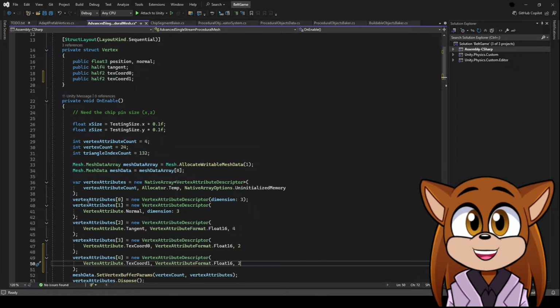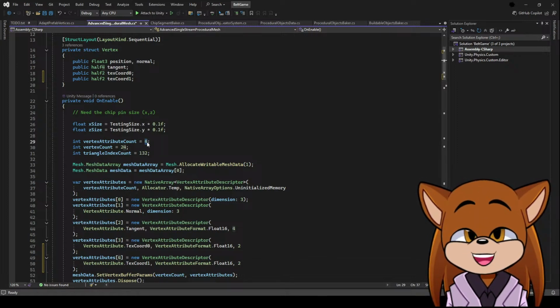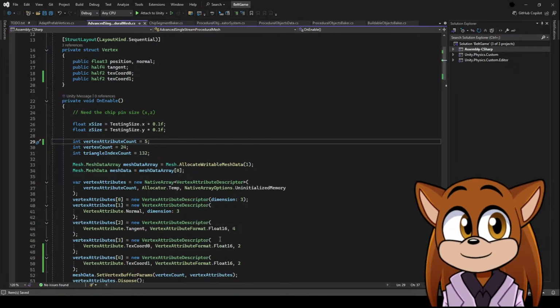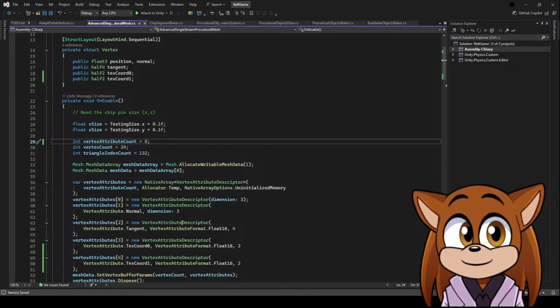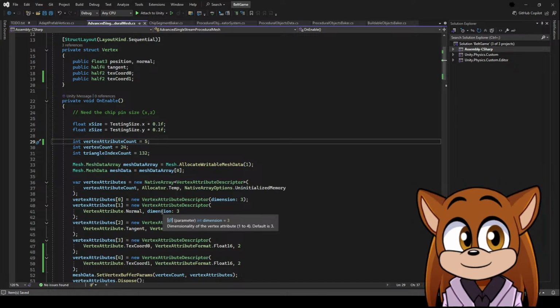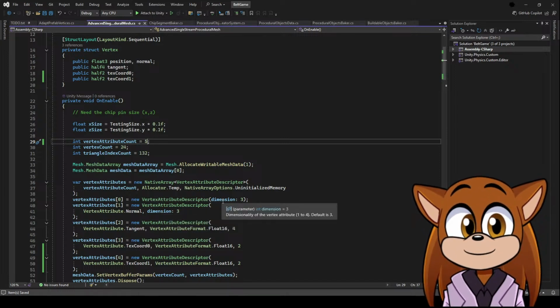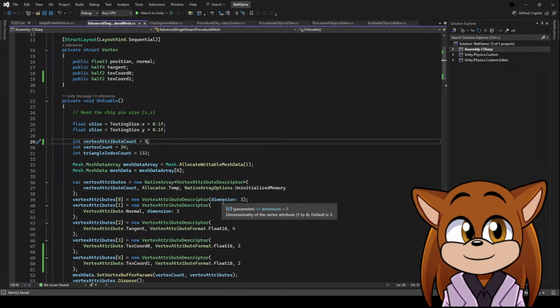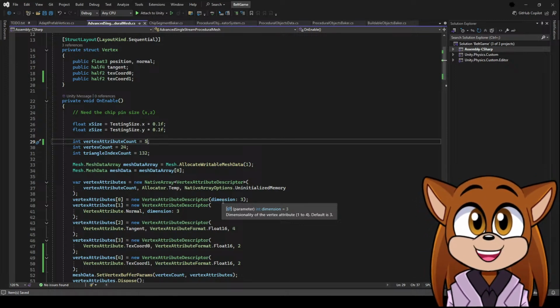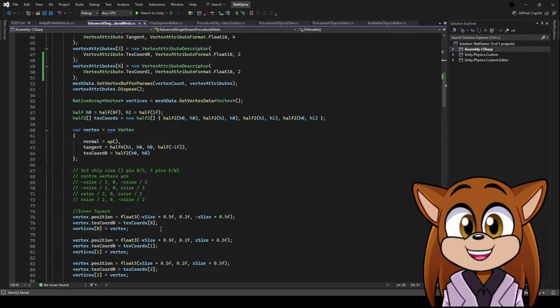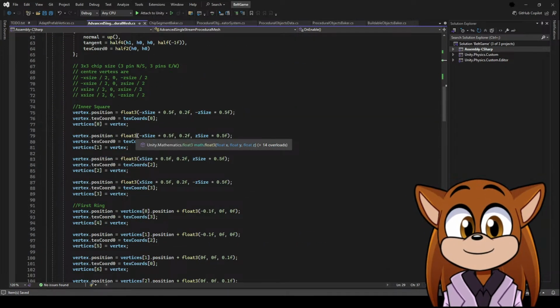So when we do this, this is going to have to be a 5 now. Mention 3, I don't know what that means. Default is 3. Okay, we'll do that then. That's fine.